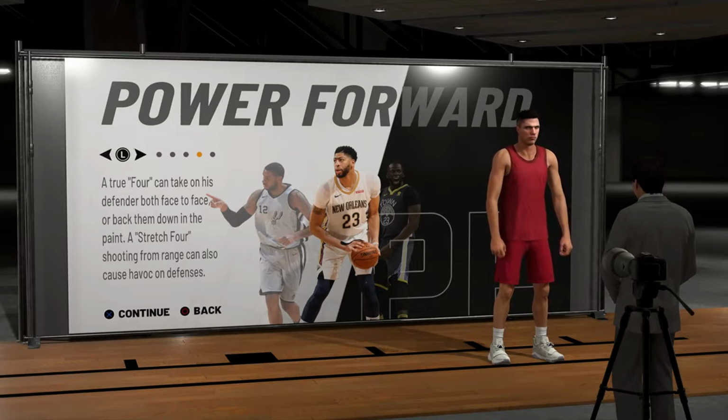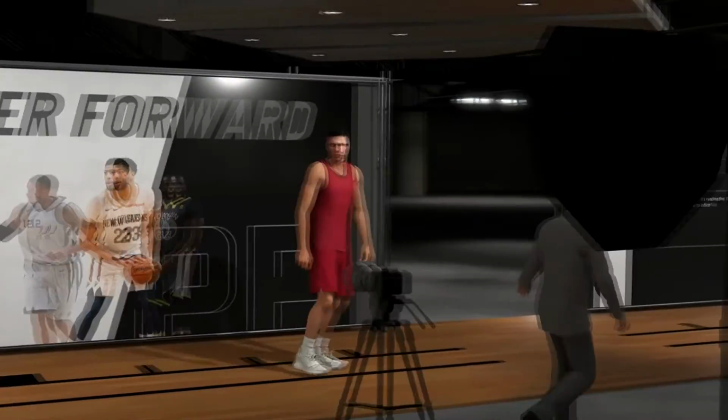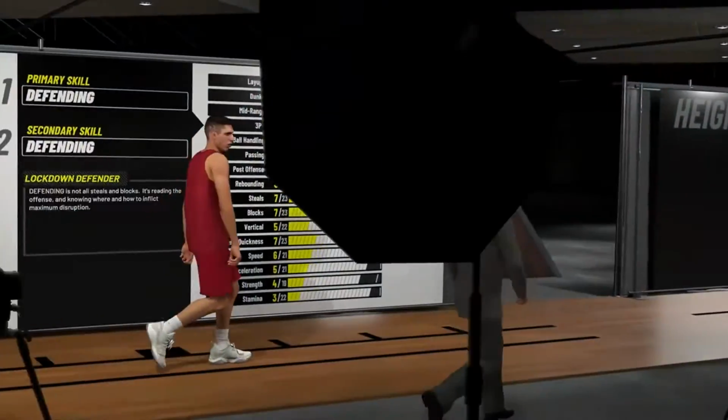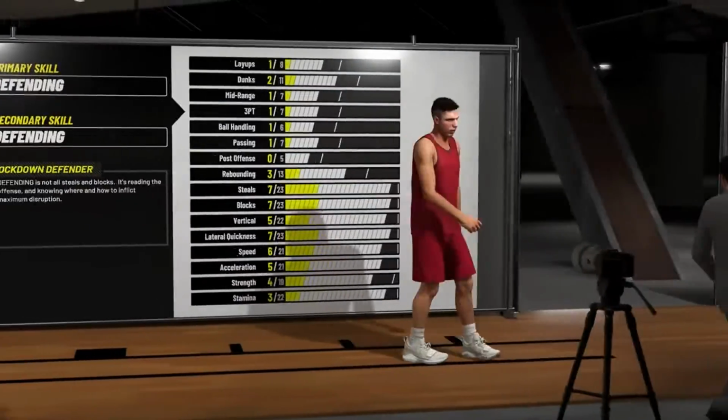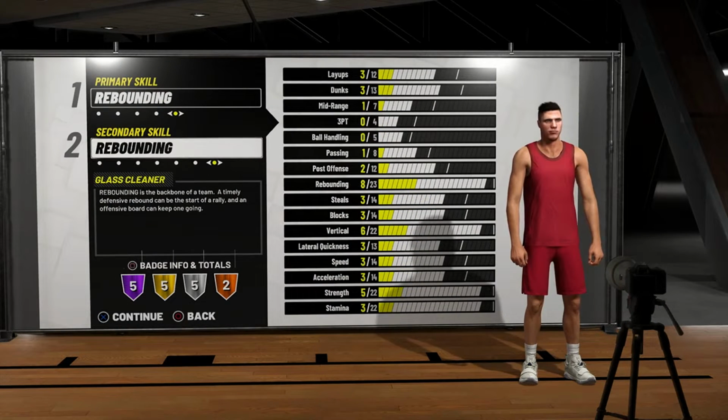But now we're going to get into power forwards and centers because these are the big man builds, and there are 2 in here also that I saw that are probably going to be some of the best type of big man builds. Actually, there's probably 3 that I could mention. The first one I'm going to mention is the pure glass cleaner. This one honestly is going to be pretty nice.